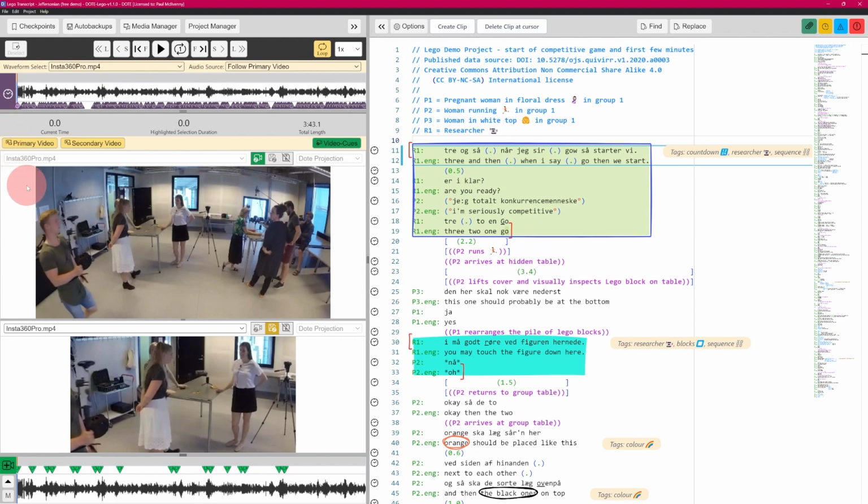Other things we have is the integration with DOTEbase, which is our new piece of software. DOTEbase is not free. DOTE has a free edition which allows you some basic features. This version is licensed to myself, so it is a Pro Community Edition. That means I have the option here to create clips and delete clips at cursor and edit clips. Whereas if you are working with a free edition, all you'll be able to do is view the clips. You won't be allowed to edit them in any way or create clips or delete clips.